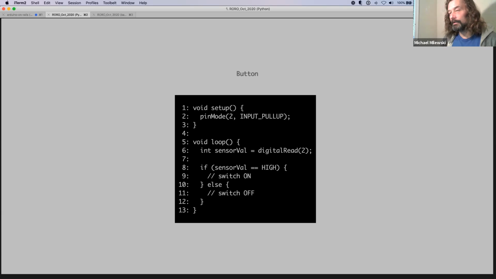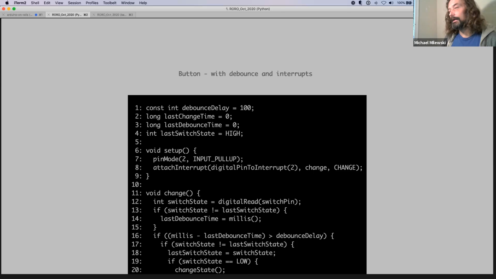The other thing is, as you can see, if I do this in a loop, I may be doing other things. Well, I may need to read what the sensor is reading, so to say my digital read, and then depending if it's high or off, I may be able to switch things on and off. But again, if that was in the loop, I'd have to wait for everything else in the loop to happen, which is not what you generally want to do. So in this case, there's actually two things you want to do.